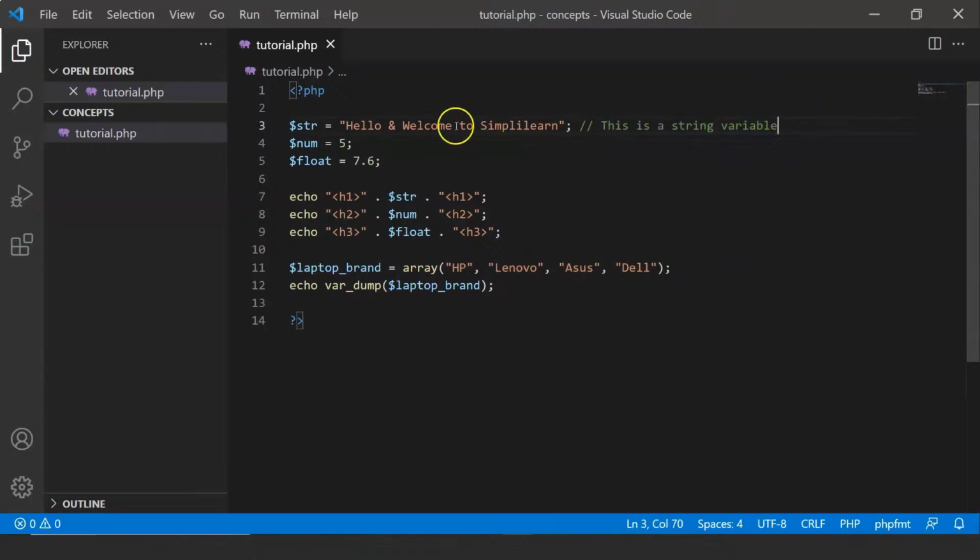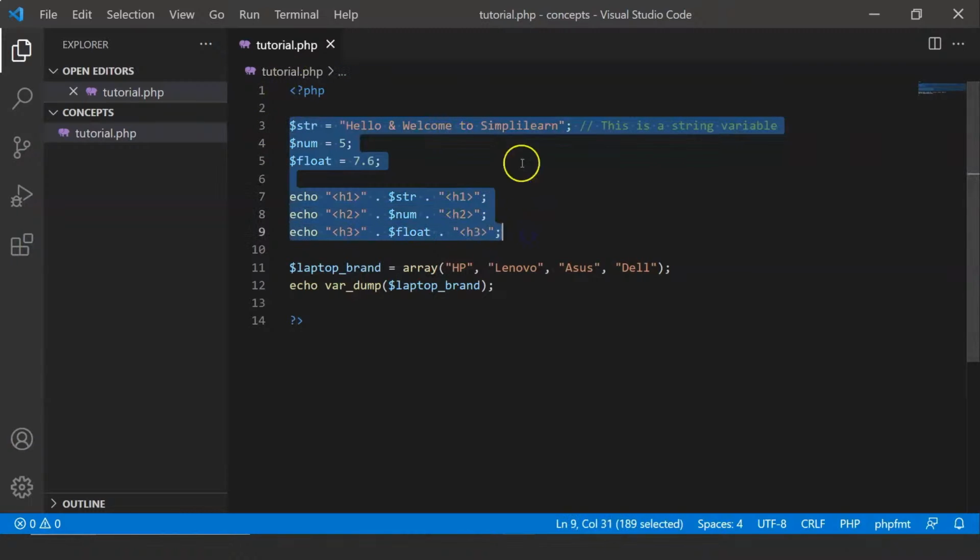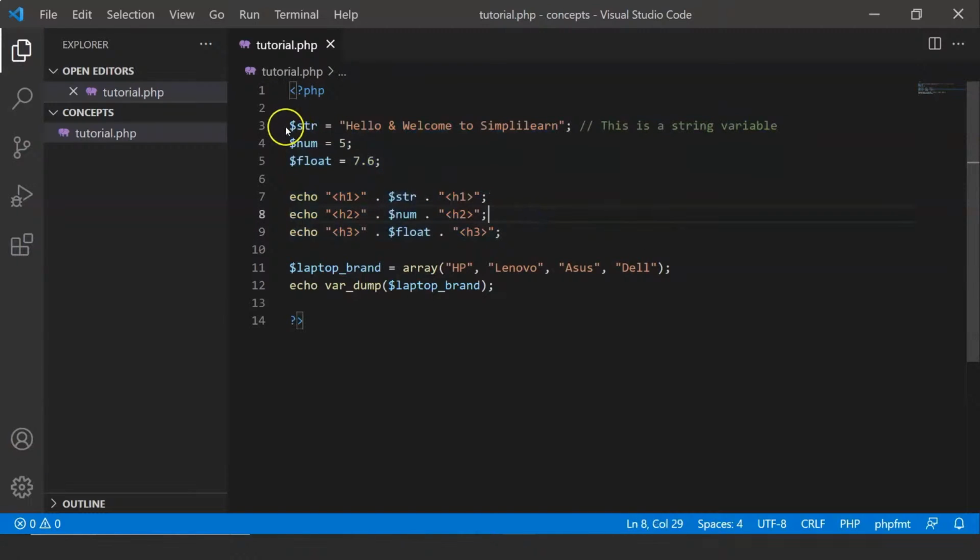Also, if you want to make this whole part of the code not functioning, do you add two slashes in front of everything? Or you can use a much simpler method, that is multi-line comments.